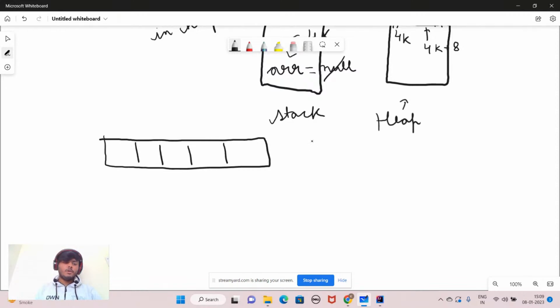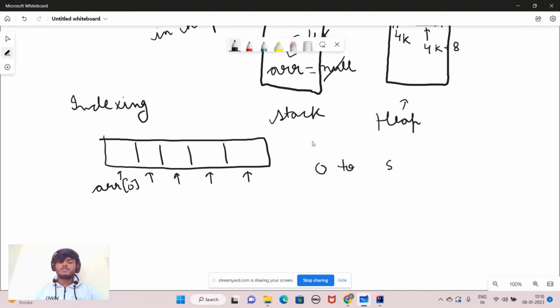So there is this thing called indexing. The first element of my array is at array[0], the 0th index. This is my first index, this is my second index, third index, and fourth index. In an array, the indexes start from 0 to size minus 1.